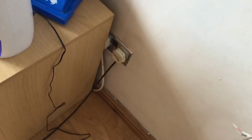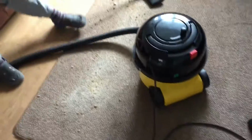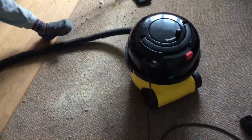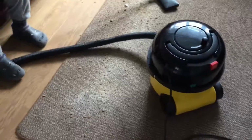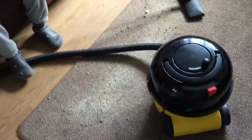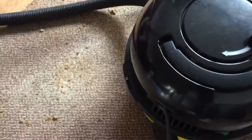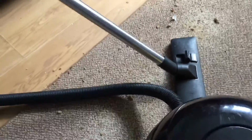I may have to replace the plug on this, because I've just taken the fuse out and swapped the new one in. But I think it could be something to do with the plug. It worked. It does work, because there's nothing wrong with the motor, is it? So now we're going to switch him on. Got the two speed up. That's the two speed. Right then.